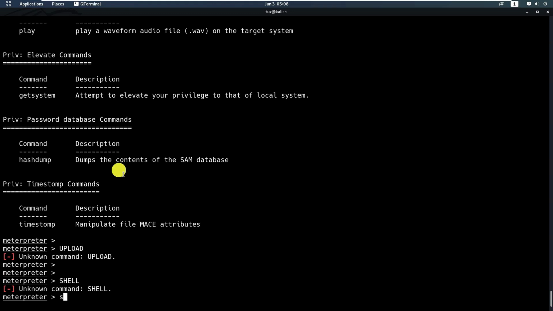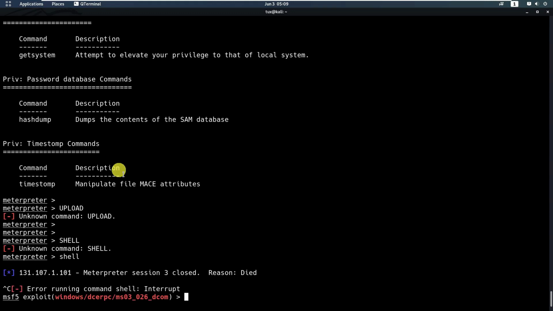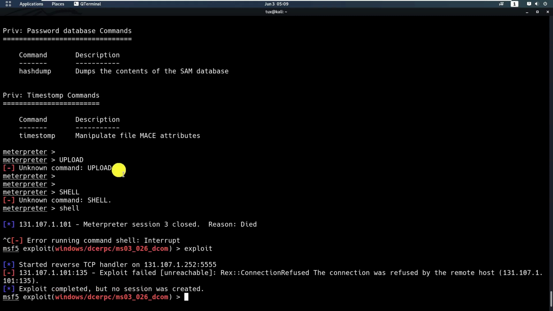Okay. Yeah, the present session died again. Yeah, so you can of course repeat the exploit, for example. But it seems that the connection is closed, so we can repeat this at any time.